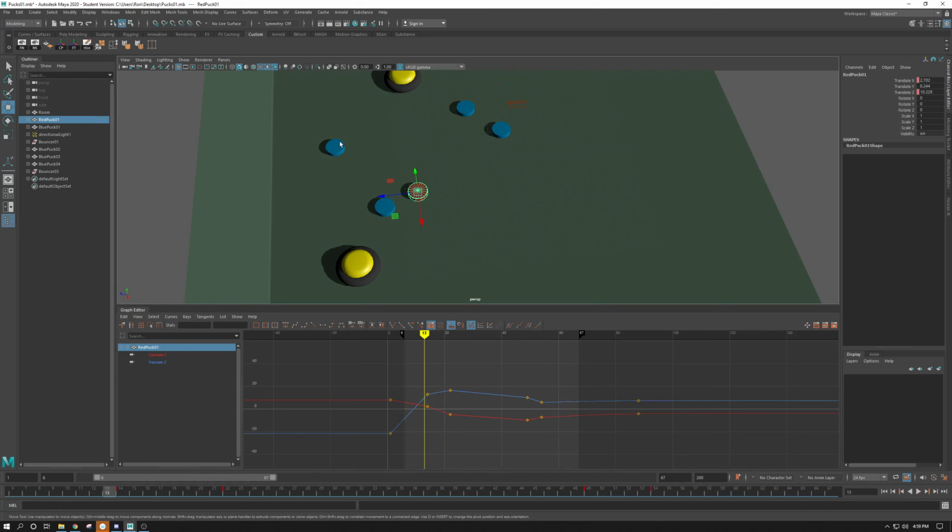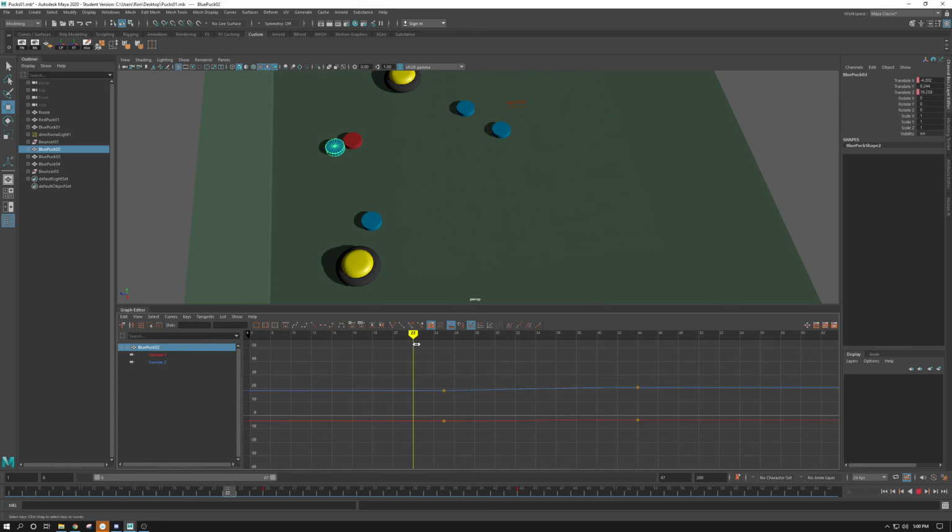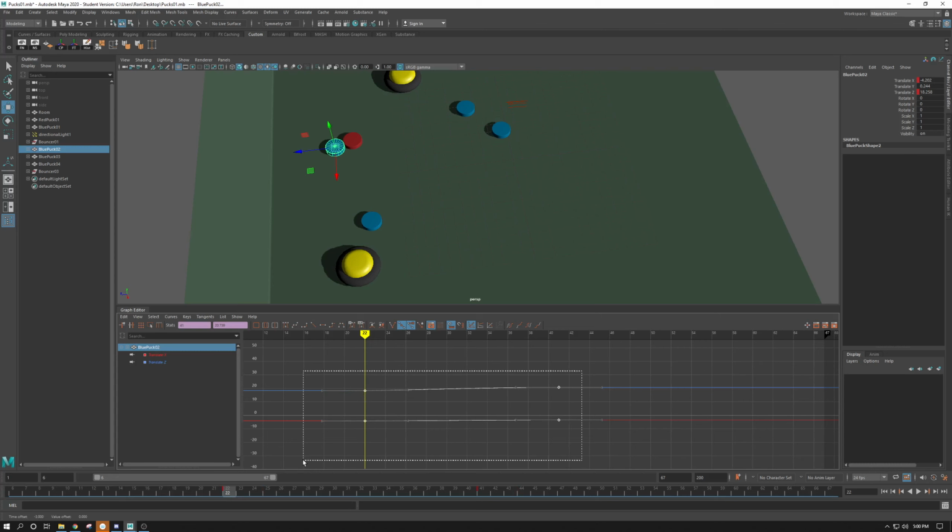So let's go ahead and grab that blue one. It's getting hit. Should be getting hit right. Where does it change directions? It's getting hit 22. So these need to be moved back to 22. So I just went to the translate tool, selected these, and dragged them back. And that's what you'll have to do if you don't do your blocking in correctly. You'll have to move them around, which isn't the end of the world. You saw me just do it right there. Boom, boom.